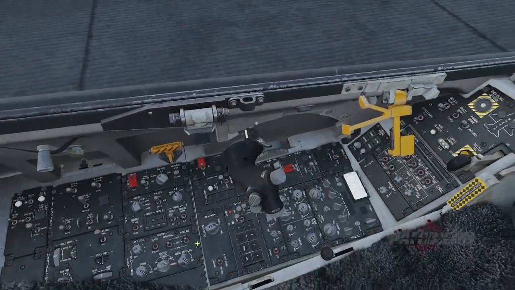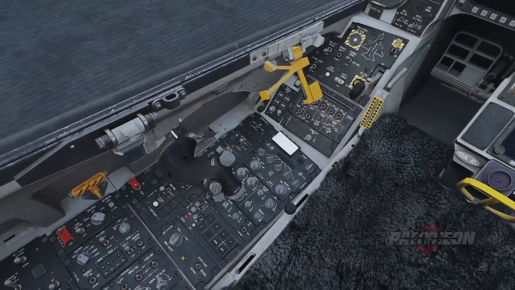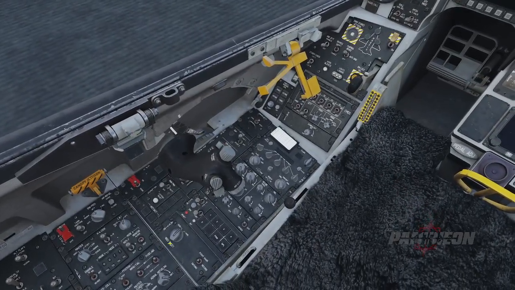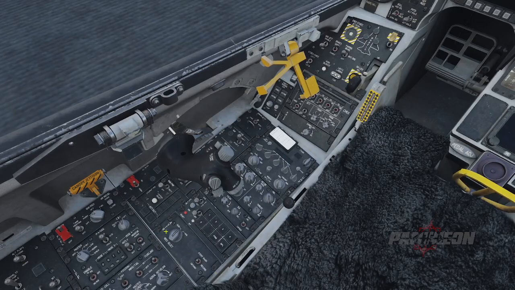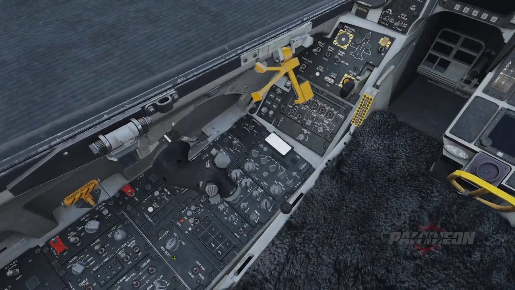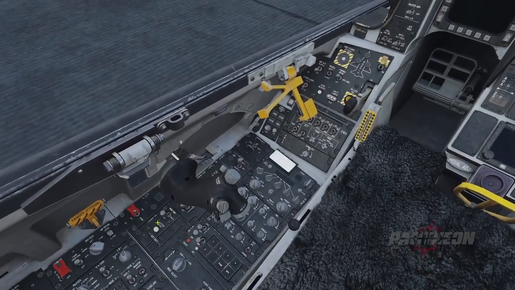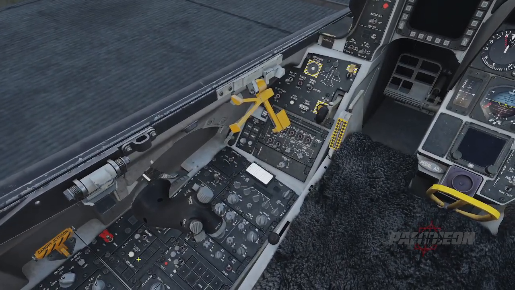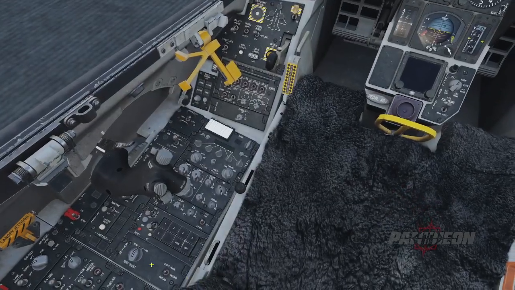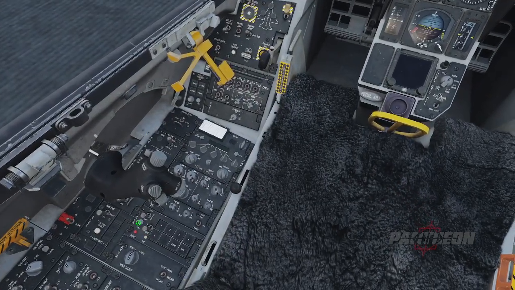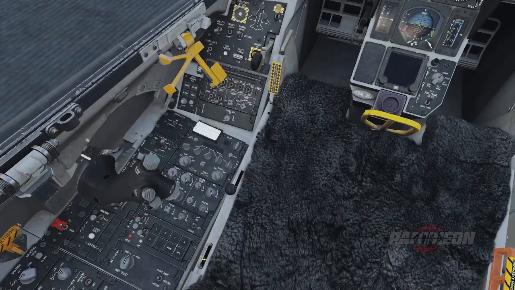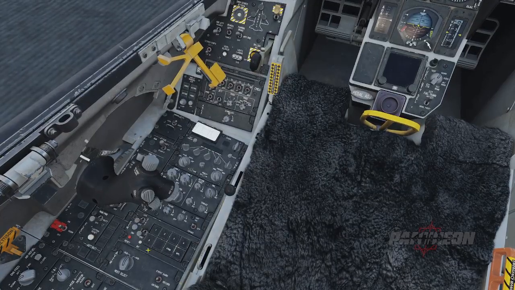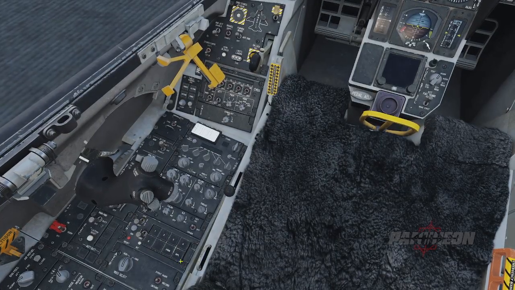Forward of that, we have the cockpit video camera recording system, the AVTR. We also have our primary battery and throttle engine control settings all along this outboard edge. Forward of the AVTR, we have the electronic countermeasures that controls our ECM pod settings and its different barrage or standby operating modes.